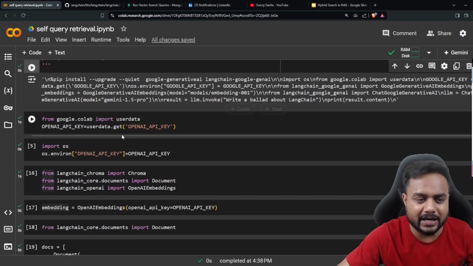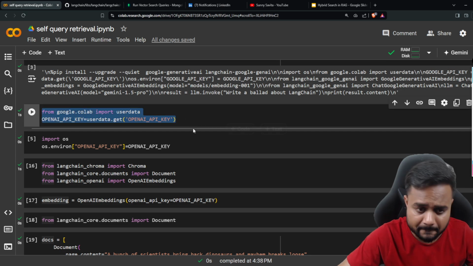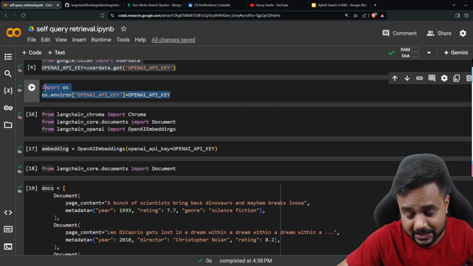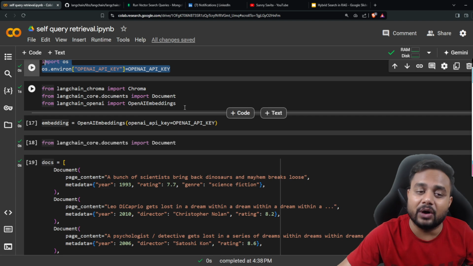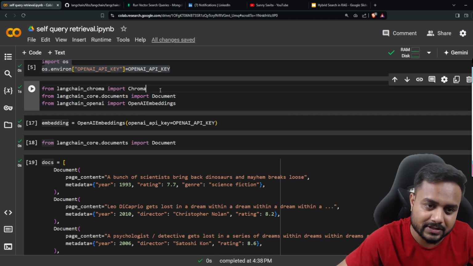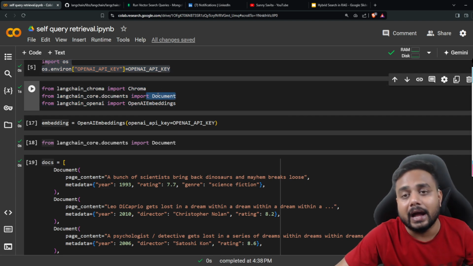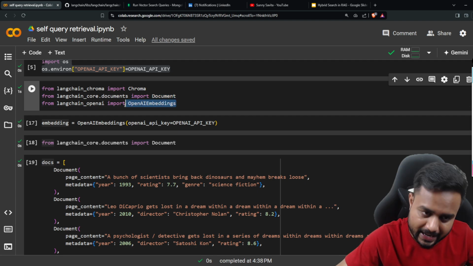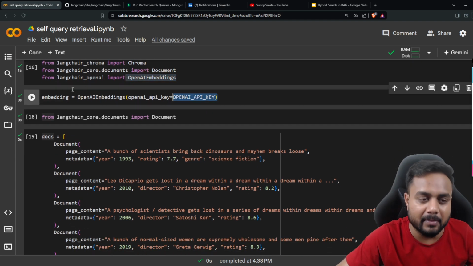Coming to the next part, here I am loading my OpenAI key and setting it as an environment variable. Then there are my different imports: first is Chroma, second is Document, and the third is OpenAI embeddings. Here I am loading my embedding model.